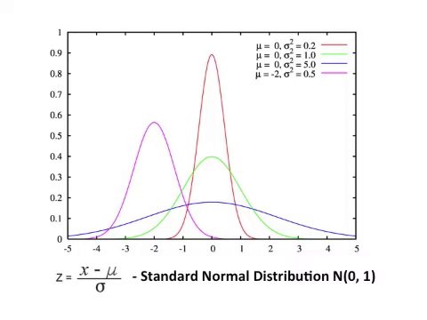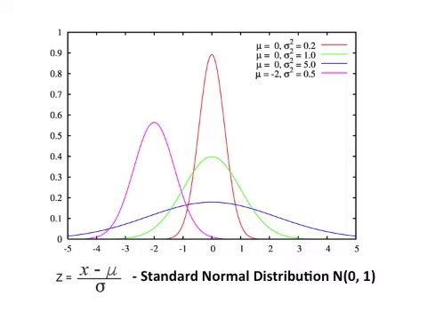So here, this picture shows 4 normal distributions with different parameters. We have 2 parameters for the normal distribution: the mean, that is mu, and the variance, sigma squared. Okay. So when we derive a new variable called z, z is a very popular symbol we will encounter in biostatistics.